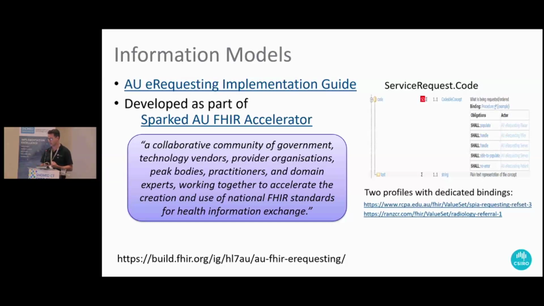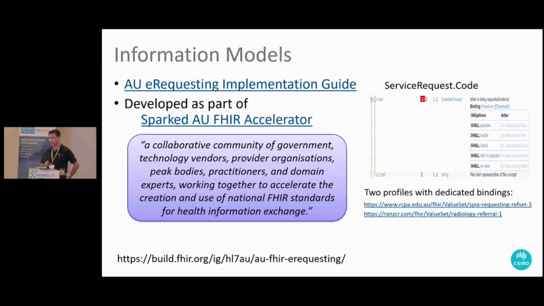Underneath, they're based on the same sort of thing, but there are some slight differences for each of those different industries' requirements. And that whole program for Spark was a collaboration between the policymakers, so all the government agencies, colleges, clinicians, software vendors, even patients. There was representation of how things should be done. And that's been going for the last couple of years, and I think my colleagues have done plenty of spruiking for that, so I'm sure you've heard about it before.